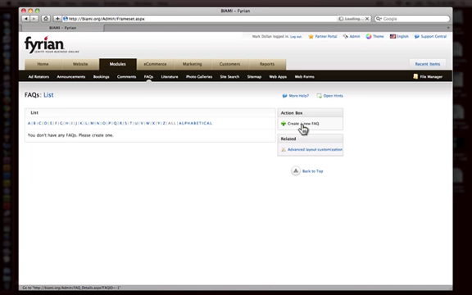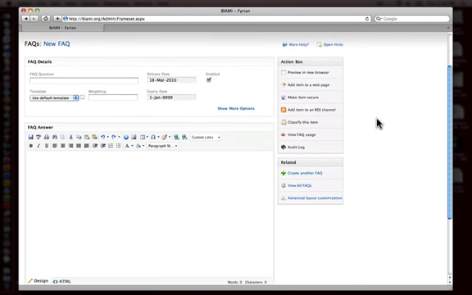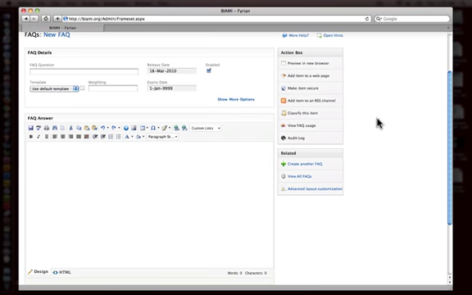Once we click on that, this is going to think for a minute, and it's going to end up bringing up the form that we need to complete to set up a frequently asked question, which you can see here. Now, the top box here is the question itself. For example, how can I reach a customer service rep? That's the actual question. So you want to put in whatever the question is.